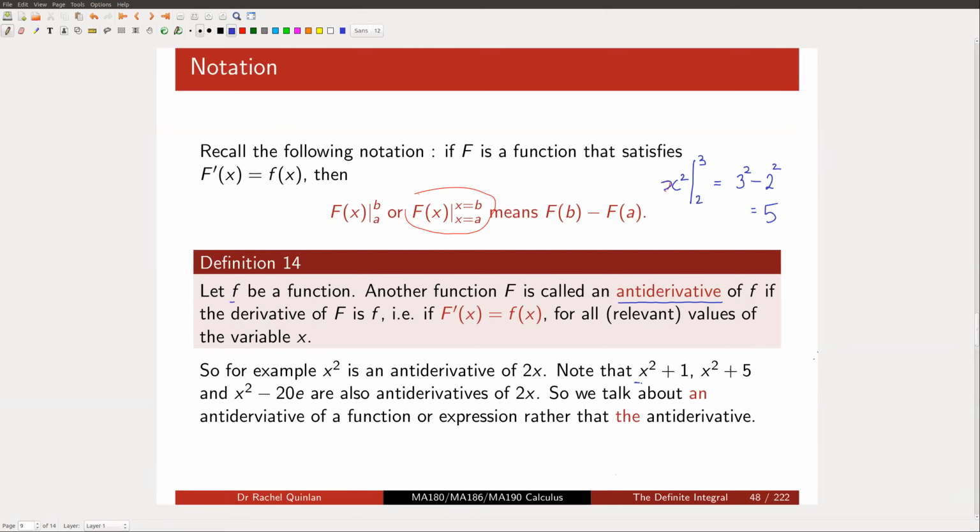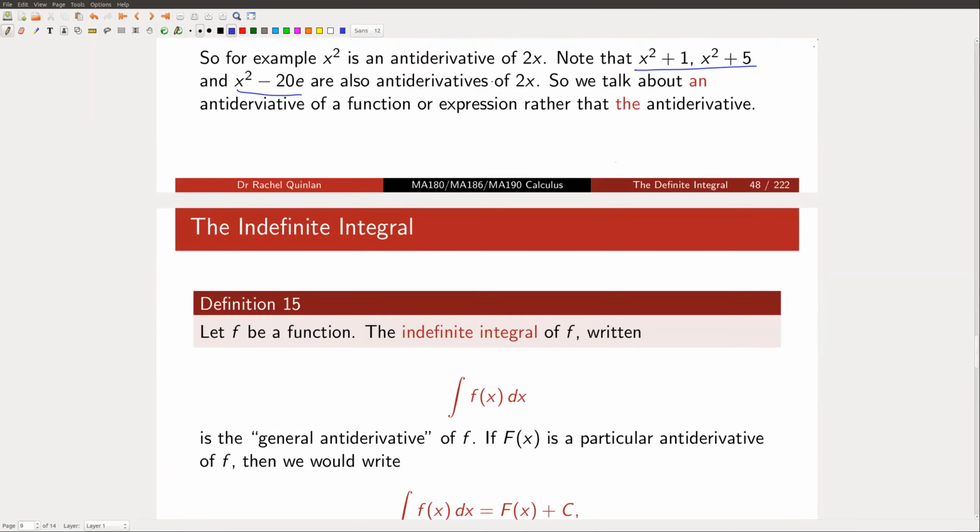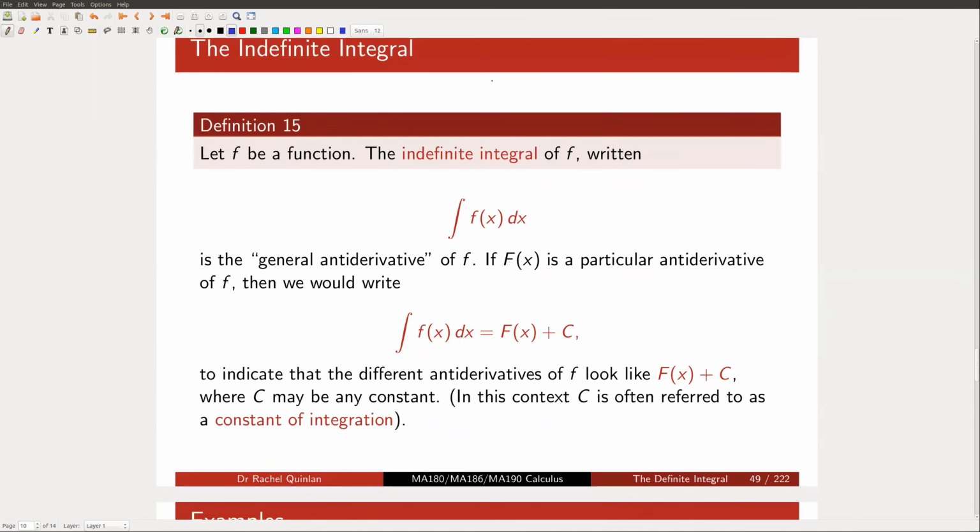And of course, there are lots of other antiderivatives of 2x, but they all differ from x squared just by a constant, something whose derivative is 0. So generally, we talk about an antiderivative of a function rather than the antiderivative, because there's more than one of them, but they all resemble each other closely. They only differ from each other by a constant. So the point of this slide is that there are two pieces of notation and language that are useful to have in our vocabulary. One is the term antiderivative, and the other is this notational device for referring to the difference in the values of f at b and at a. Okay, so hopefully that's a useful reference if we encounter these terms again and again, and you want to remind yourself of what they mean. Okay, another bit of theoretical or conceptual machinery.